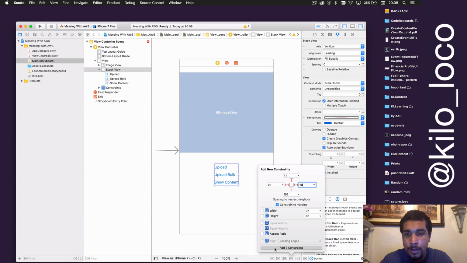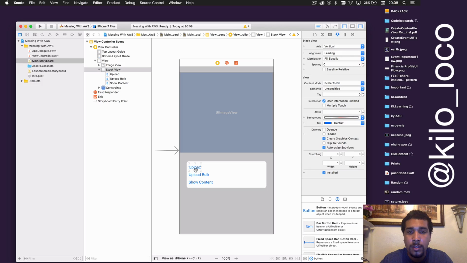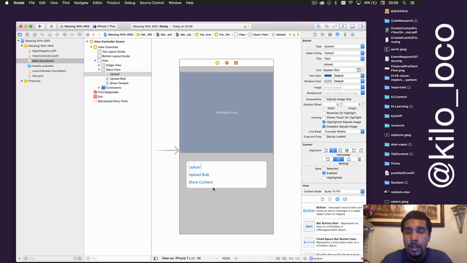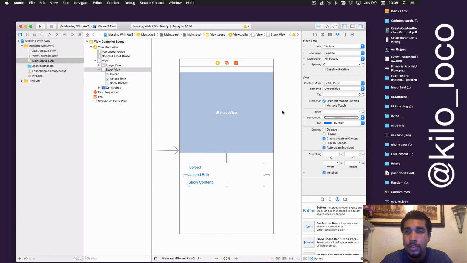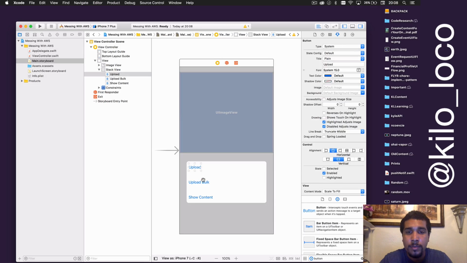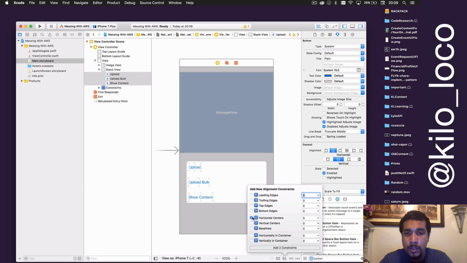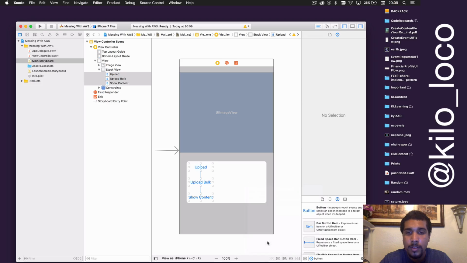Looking good. Spacing will be, let's do 30.